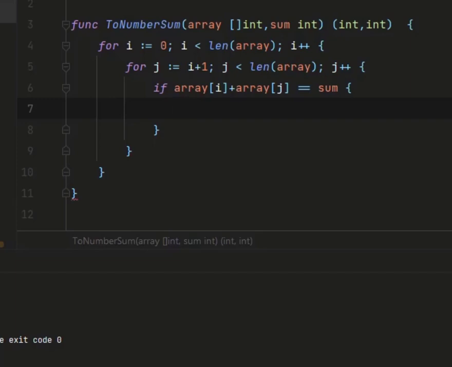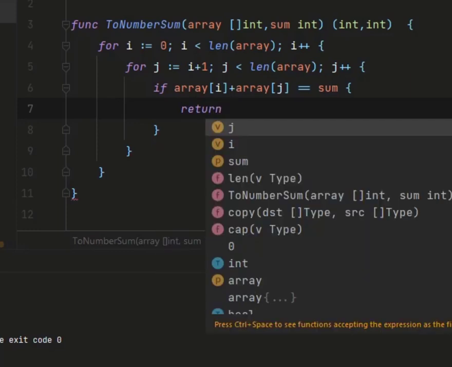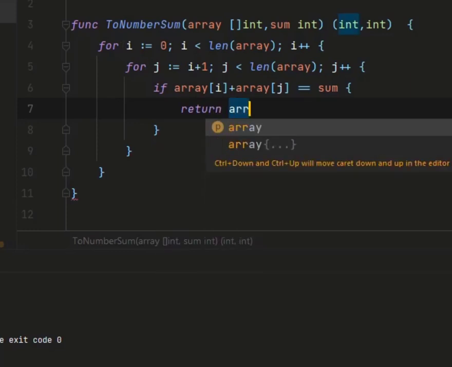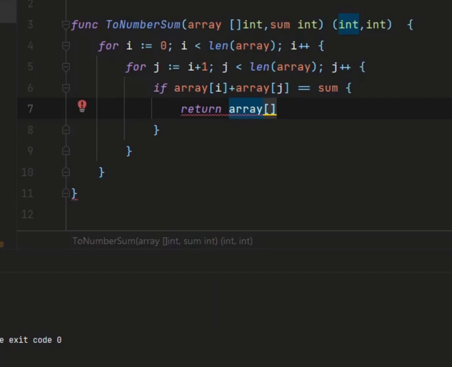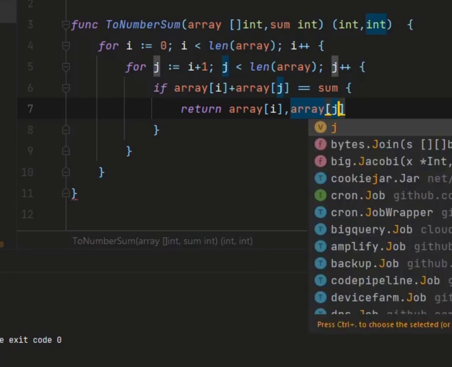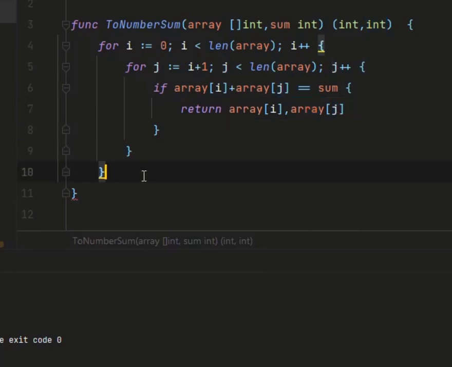So we return these 2 numbers, array index i and array index j. If we can't find these 2 numbers, we just return -1 for both numbers.